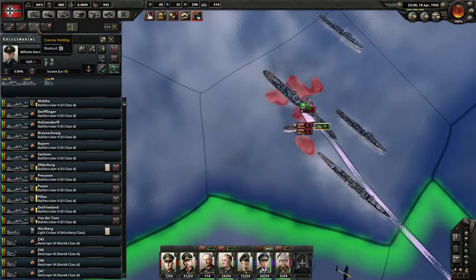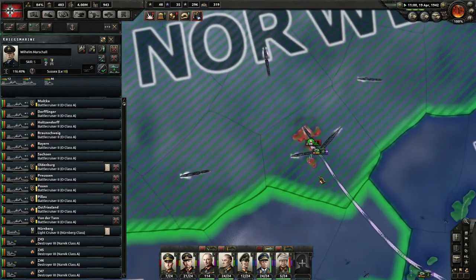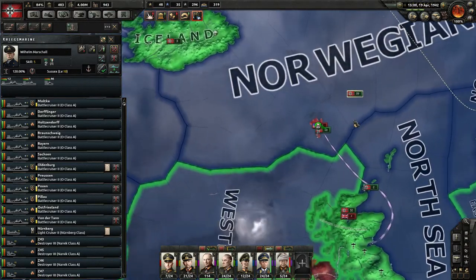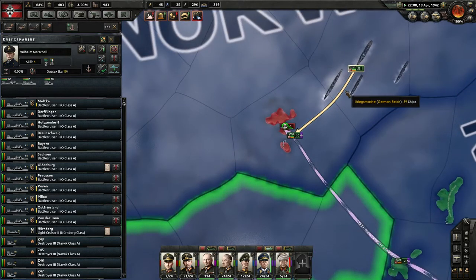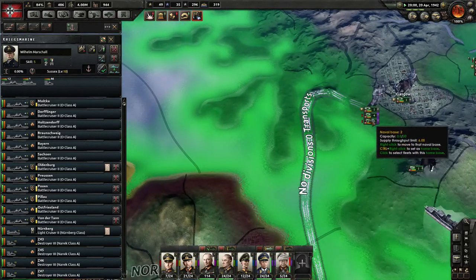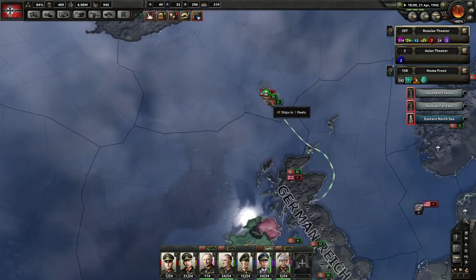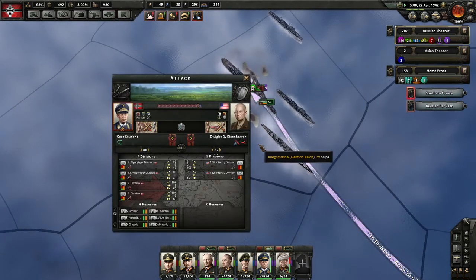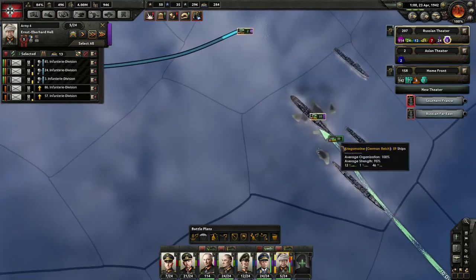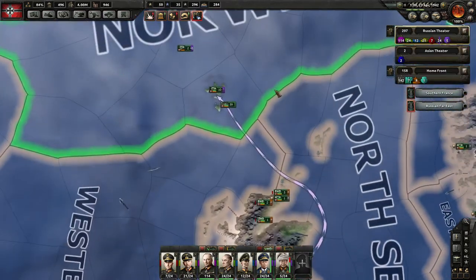Can we catch them? Maybe not. Okay, well, I actually probably don't want to catch them to begin with. It's annoying that the movement isn't showing at first. Yeah, let's wait for their organization to recover, and we'll send them to Northern Ireland. Okay, so that won't last long. Alright, so you're going there. Come here. All those bloody airplanes.